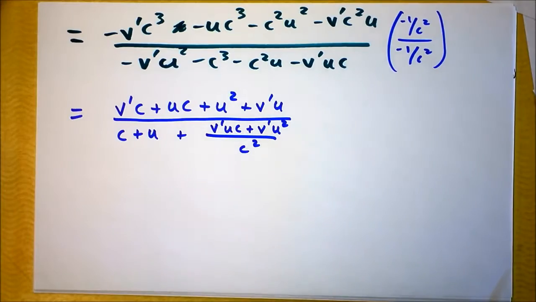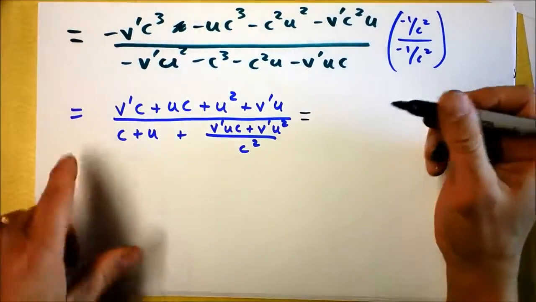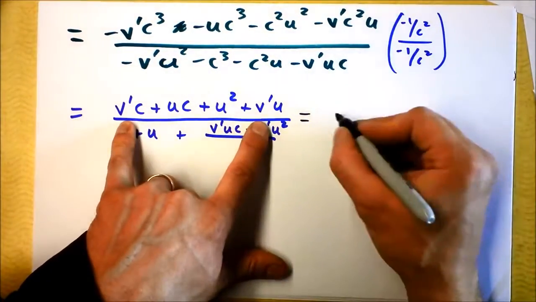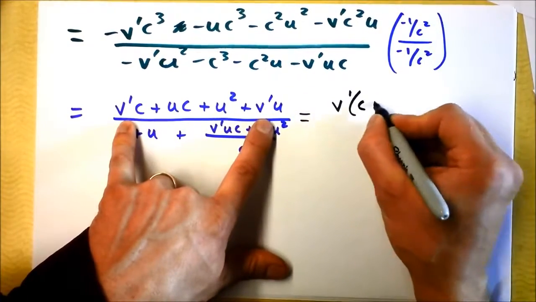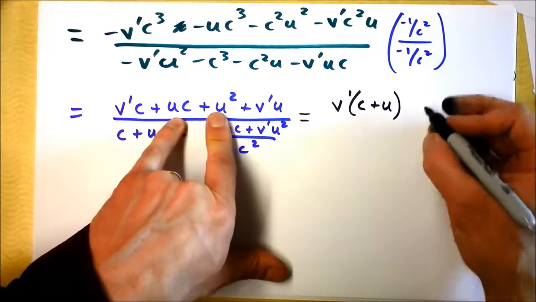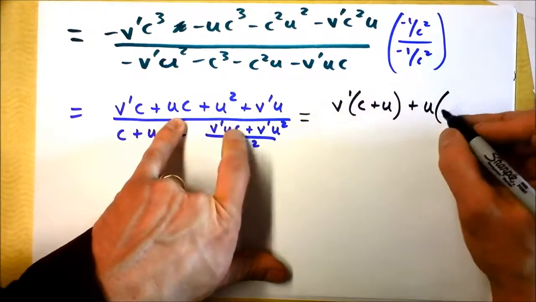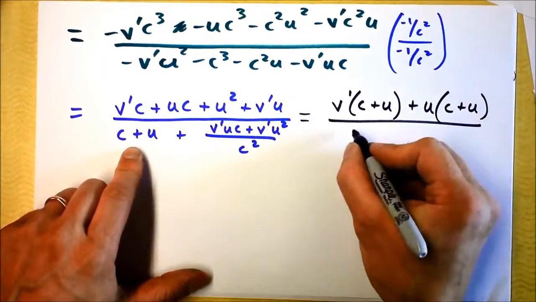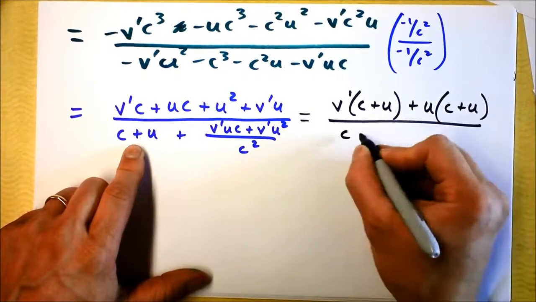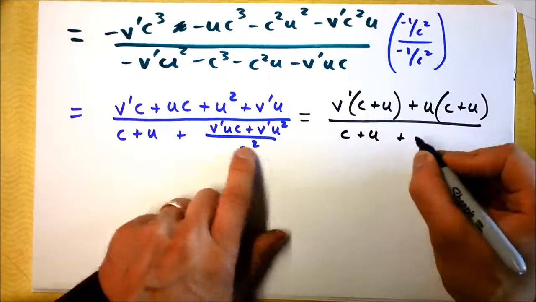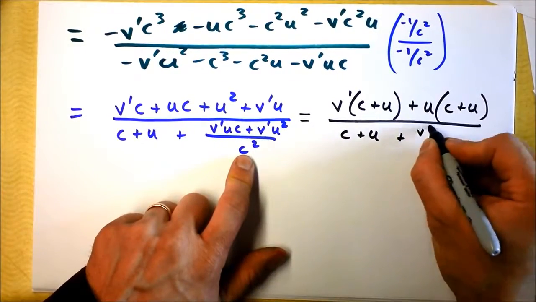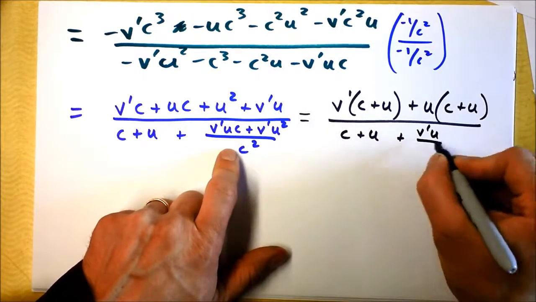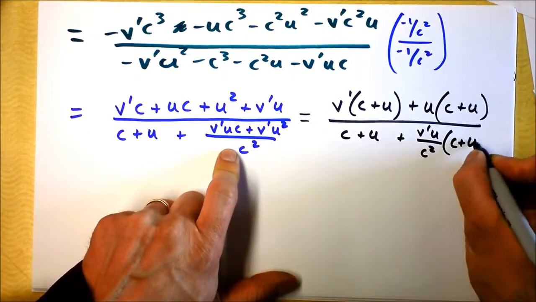That factorization is going to come out in the color black, and look how confident I'm feeling, we can go into just another one in the same line. I see a bunch of u's and c's. You see v prime right here? V prime is multiplying a c and it's multiplying a u. And also u is multiplying a c and multiplying a u. Oh, that's funky. And well, obviously c plus u is multiplying a c and a u. And then over here, look at this, it's really funny. It's v prime times, oh my gosh, what is that multiplying? V prime times u over c squared, which is multiplying c plus u.